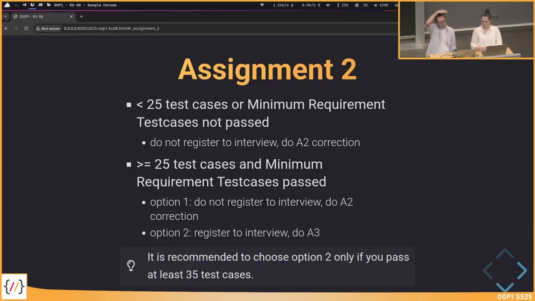The recommendation for option 2, for doing assignment 3, is that you at least pass around 35 test cases, maybe a bit more, maybe 40 test cases. Why? Because assignment 3 depends on assignment 2, so you will extend your assignment 2 code. And if this causes a lot of troubles at the moment, then probably you will not do fine in assignment 3. So if you do not pass enough test cases, probably do the correction.